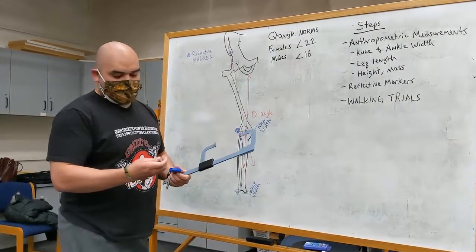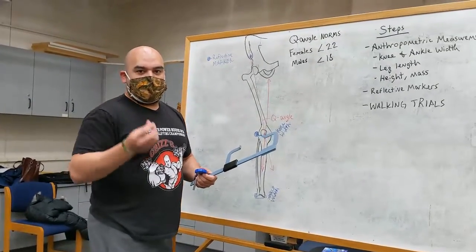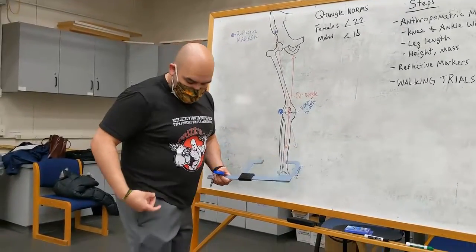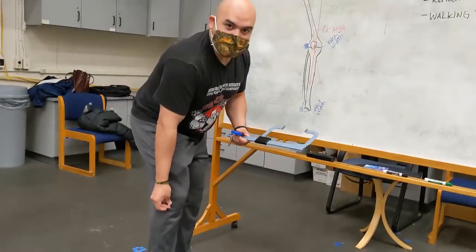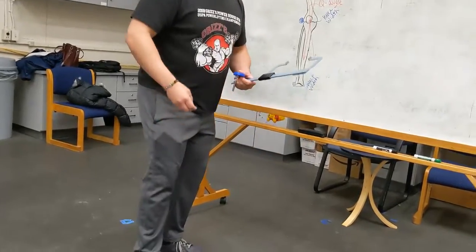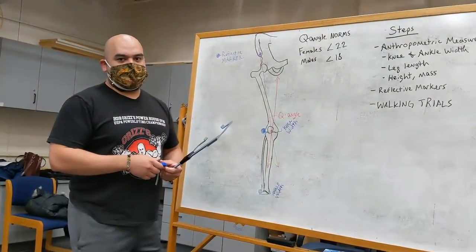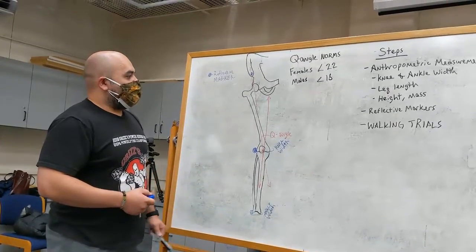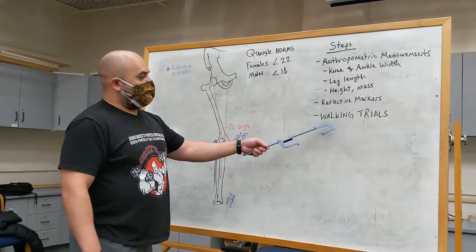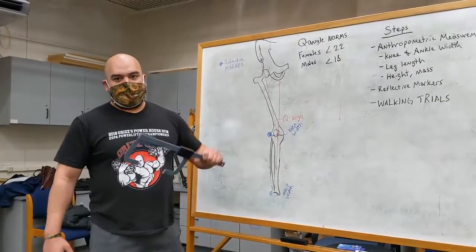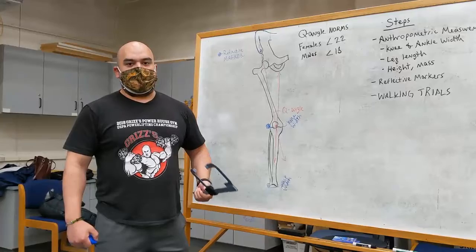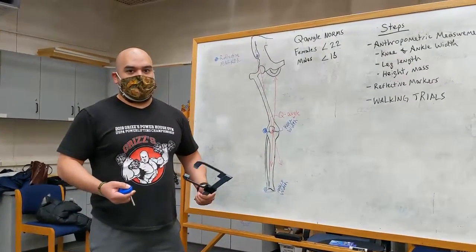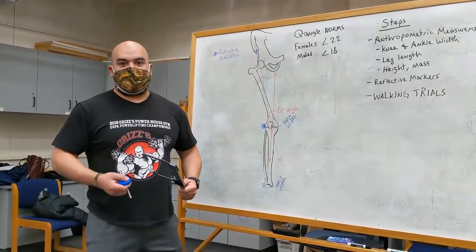We then placed reflective markers, such as this, onto 16 anatomical points, here being the pelvis, the thigh, the knee, and then down at the ankle, which were some of the locations of interest that we used to calculate Q angle in our code. We performed walking trials barefoot, with shoes, and with a heel insert. The reason we used those three different ones is because there could be a change in the Q angle, which is our interest.